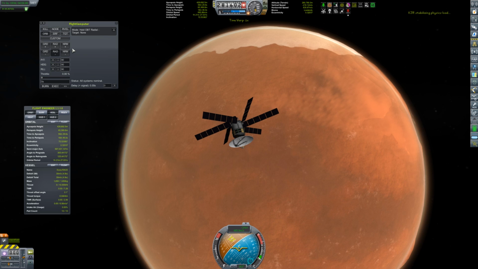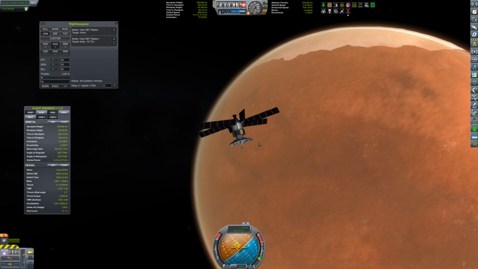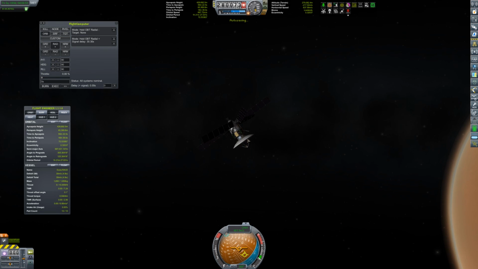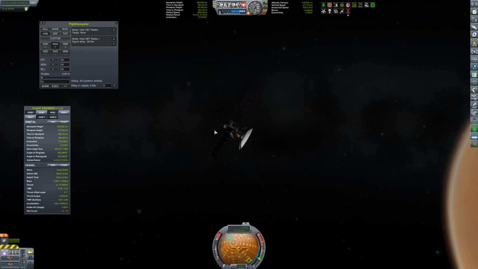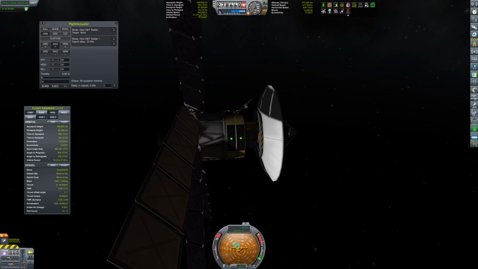Doesn't make a whole lot of sense though. I should actually have it facing normal. I should have it facing radial, because if I wanted to be aesthetically correct, this big dish should be pointing towards Kerbin, right? Not towards the surface of Duna. So yeah, I probably should be facing the other direction. Also, this antenna needs to be extended, so we'll go ahead and put that order in as well.